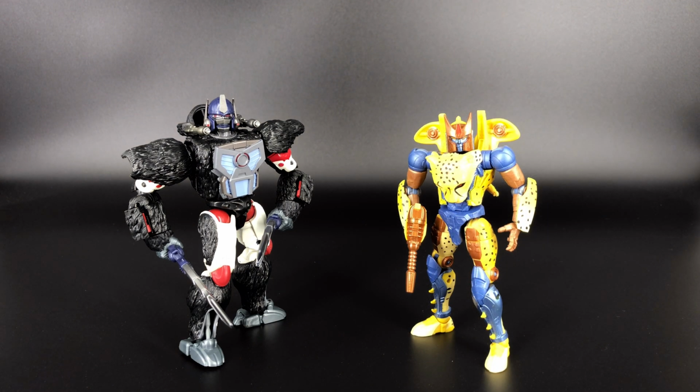For our next comparison, here we see the Transformers Red Beast Wars Optimus Primal next to the Transformers Red Beast Wars Cheetor. And this Beast Wars Cheetor is probably my favorite Red figure. He looks awesome, and definitely if you're looking for screen accuracy or robot mode screen accuracy, the Transformers Red Cheetor definitely wins over the Transformers Kingdom Cheetor. So definitely not a similar situation between the two Optimus Primals as there is between the two Cheetors. But these two guys look really, really good together. It's fun to see in the Transformers Red line, it's fun to see the Beast Wars group kind of forming there.